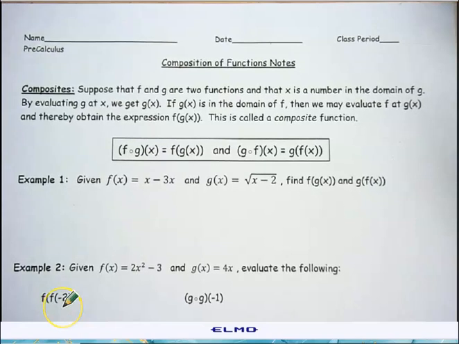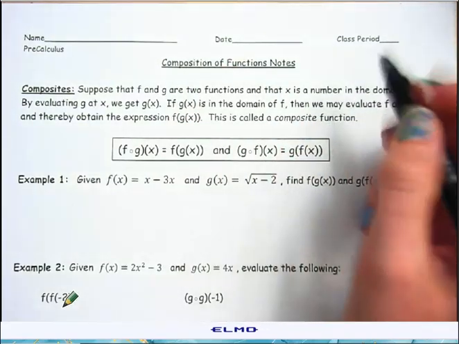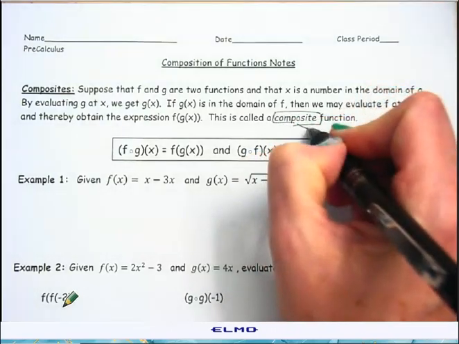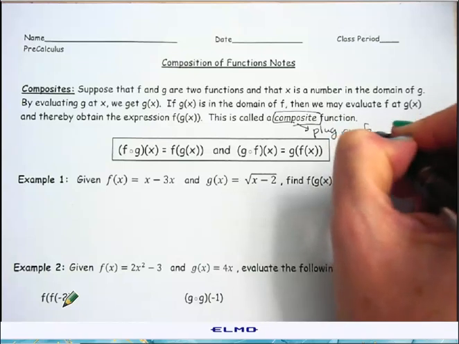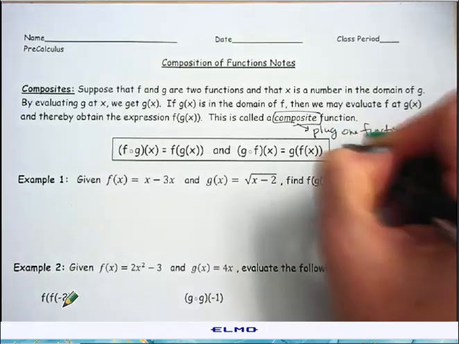All right, here is our video for composition of functions. That word composition is being used to say it's a function that is made up of other functions, in general. But specifically, it's when we take one function and plug it into another function. So composite is plug one function into another.